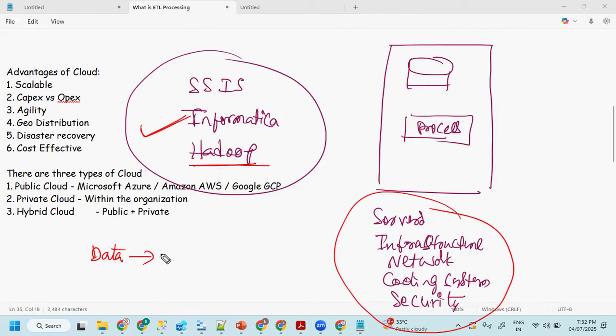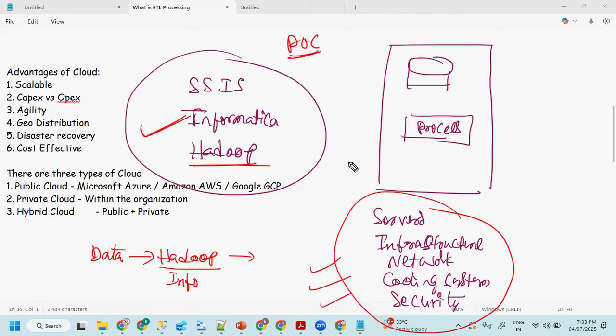If I want to use Hadoop, then you need to have a cluster, so multi-node clusters are required. Or if you want to go for Informatica, then you need to have a system. Without a server, you cannot set it up, so you need to take care of it, and then you do the processing. For all these things, network is required, cooling system is required, security is required, power is required, building is required. Everything within your premises is required. So that is very difficult. Even if I want to do a POC, you require many things if you go for on-prem.